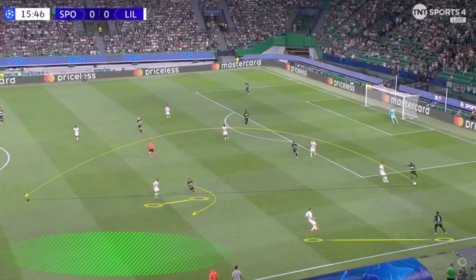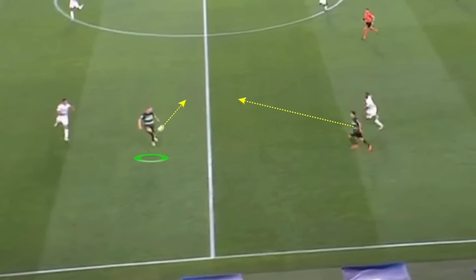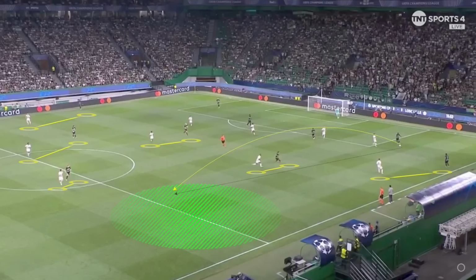But as soon as Rias plays the long ball upfield, looking for Gyökeres, this is Goncalves' trigger to abruptly stop, change direction and look to burst in behind his presser, with his objective being to beat Diakite in the 1v1 and look to get goal side to receive the ball, and this will bring me on to a major point which I'm going to come on to in just a bit.